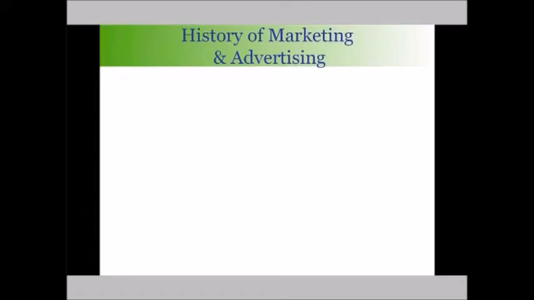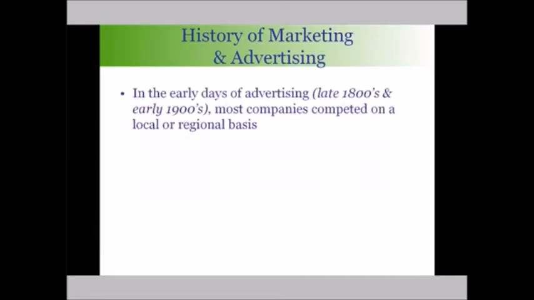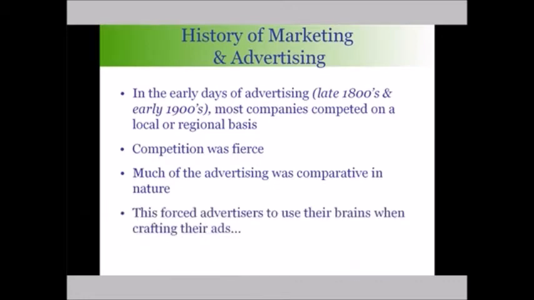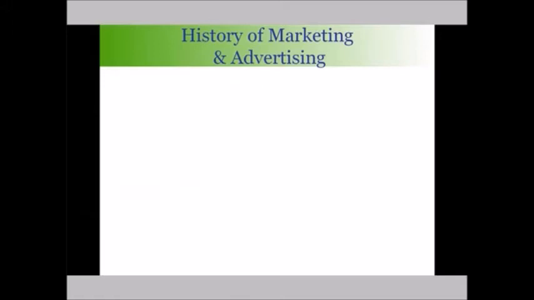The history of marketing and advertising plays a large portion in our ineptability to advertise. In the early days of advertising, the late 1800s and early 1900s, most companies competed on a local or even a regional basis. Competition was fierce, and much of the advertising was comparative in nature. See why we're better than them, here's how we stack up against them. This forced advertisers to use their brains when crafting their ads.